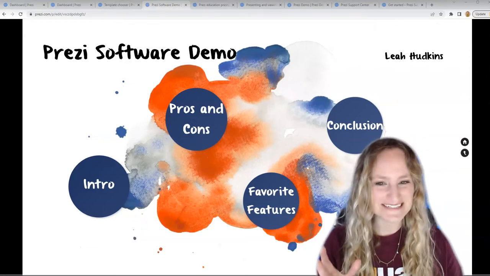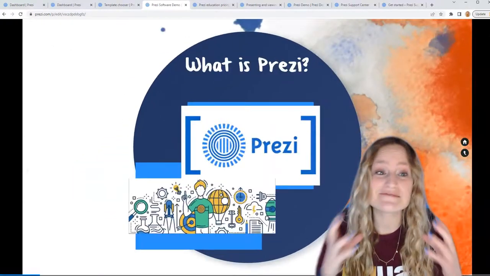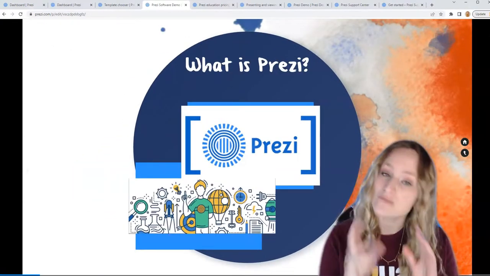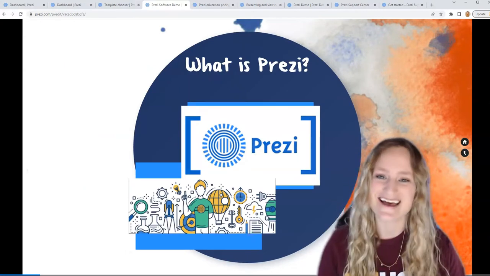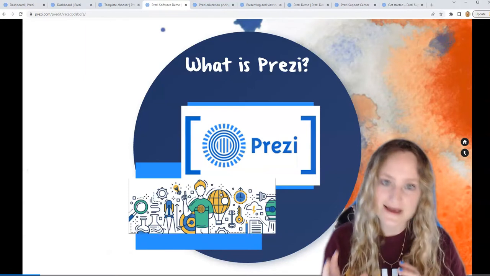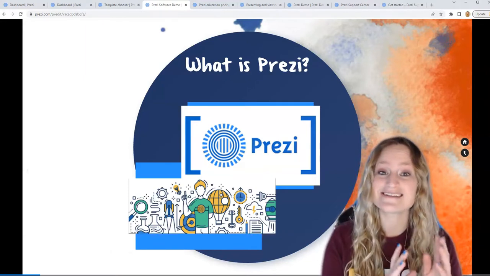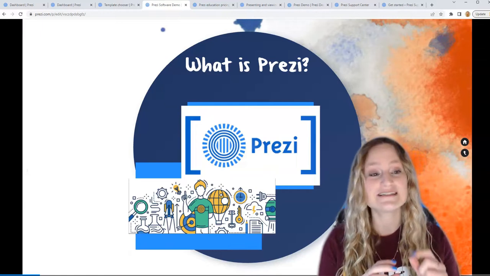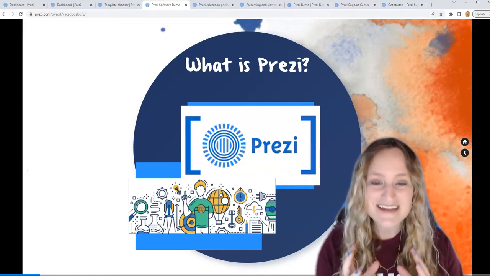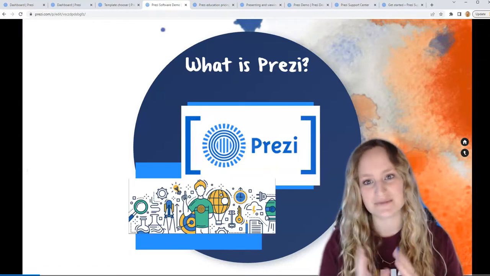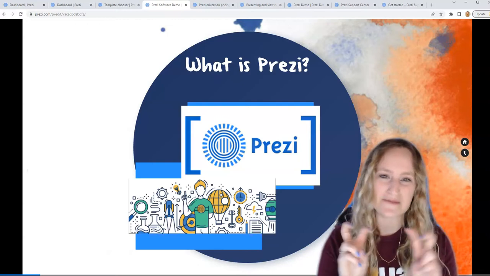Let's jump into it. What is Prezi anyway? Well, Prezi is a presentation application known mostly for its style of zoom navigation and a slideless design. The core concept of creating a presentation with Prezi includes a streamlined design that allows the presenter to seamlessly zoom and navigate between each panel. This style of presentation is unique to Prezi, and it's their way of standing out from the dreaded death by PowerPoint.